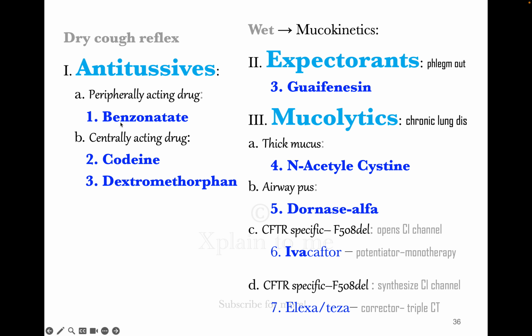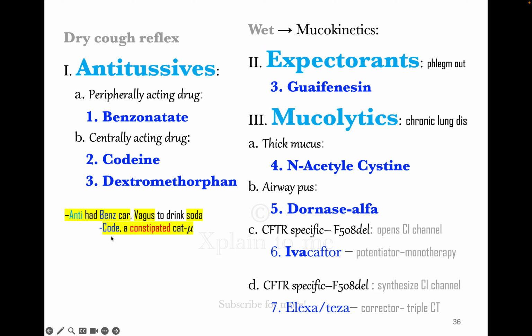Okay, so keep in mind, benzonatate is a peripherally acting drug. It affects the vagus nerve signals. How does it block? How does the sodium channel blocking work? So I have a mnemonic if you'd like to remember. My auntie had a Benz car. She goes to Vegas to drink soda to get drunk. So vagus nerve signals will be blocked. How are they blocked? By blocking the sodium channel.